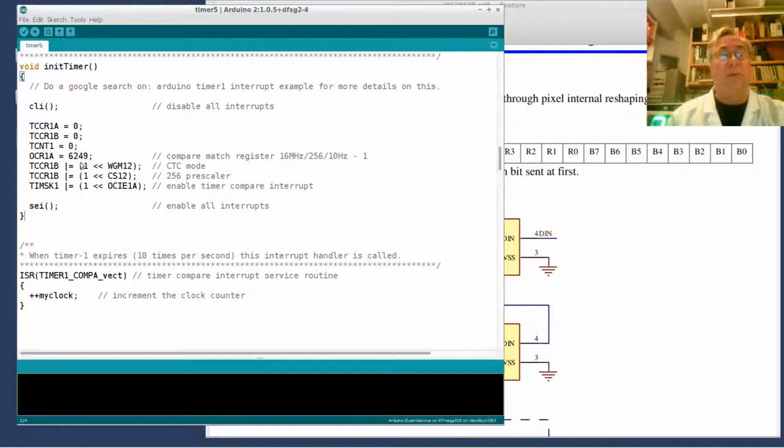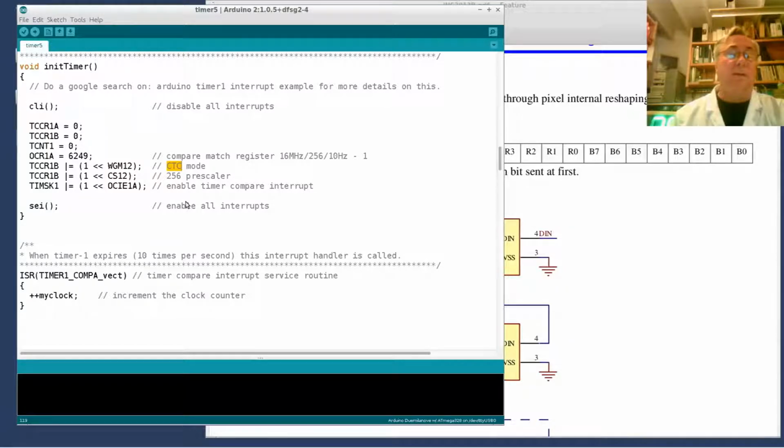The quick run through here is these settings here and these settings here tell the timer to run in a specific mode. There's different modes they can run in, PWMs to work servos and other things to measure time in different ways. The timer mode I'm using is called counter timer mode or counter timer compare mode, depending on the chip. I can never remember which brands use what words.